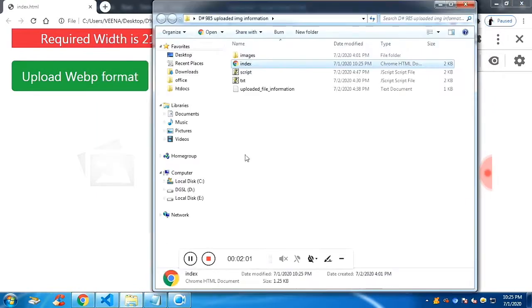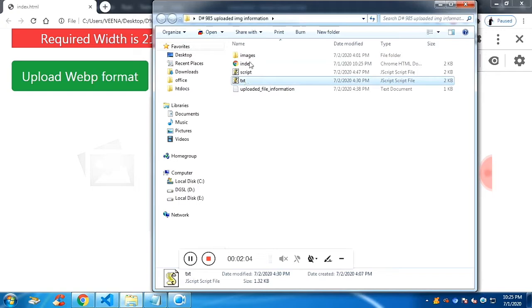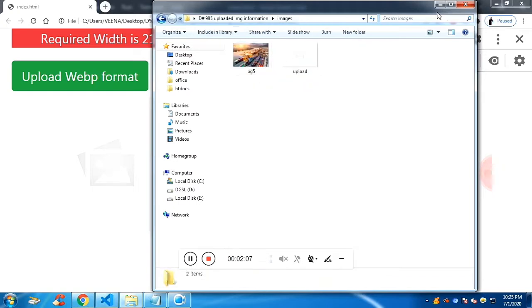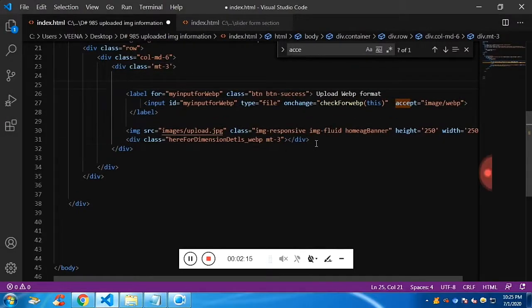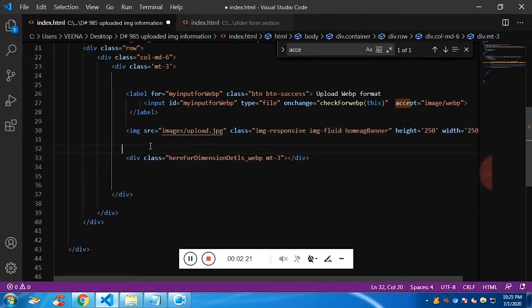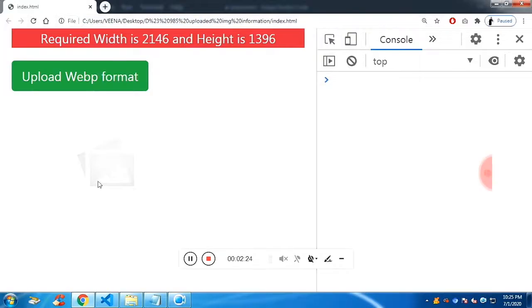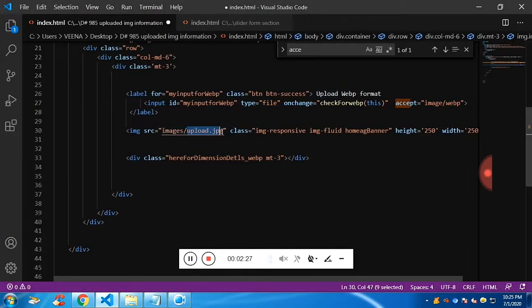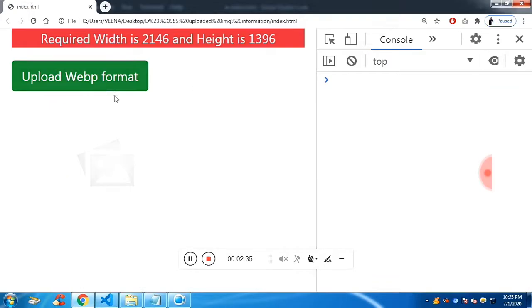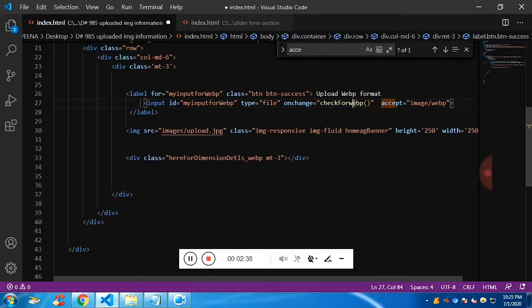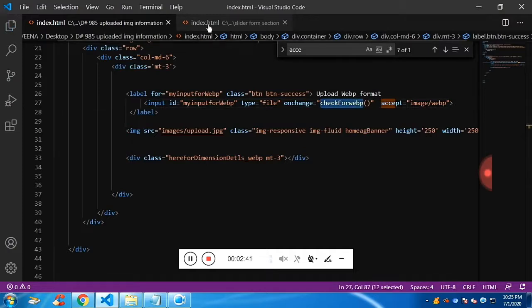So once you unzip, you will see the images. This image is necessary. So this upload image would be replaced with our selected image. Fine. Now when I click on the button, this div will simply hold the information about the image, and this image would be replaced with our selected image. And when the button is clicked and the function is triggered, it's not a click function, it's an onchange function. So let me start the script tag from scratch.